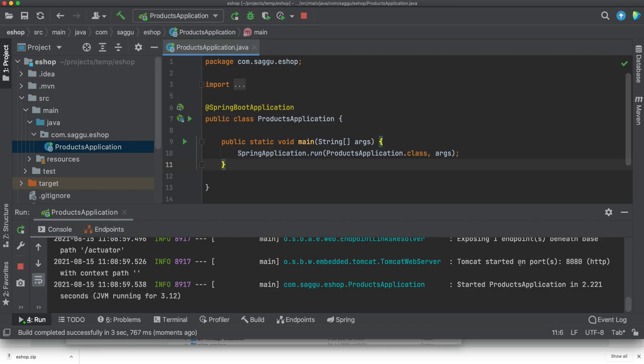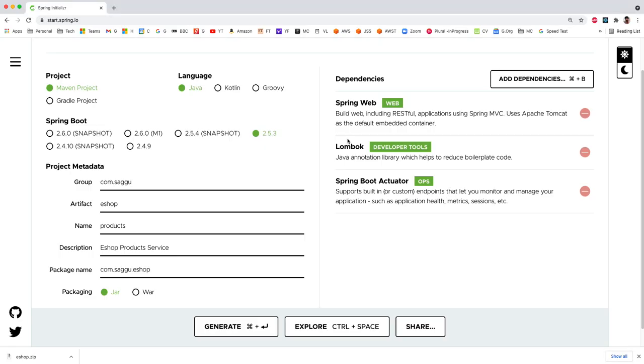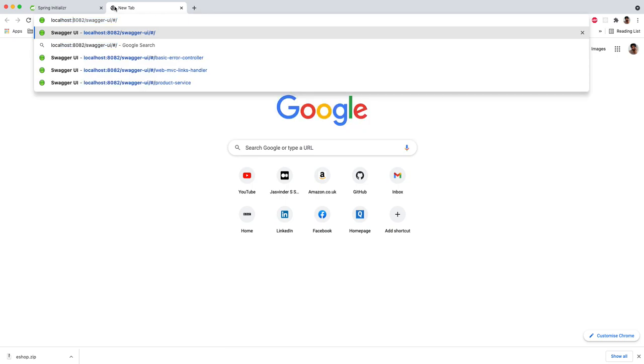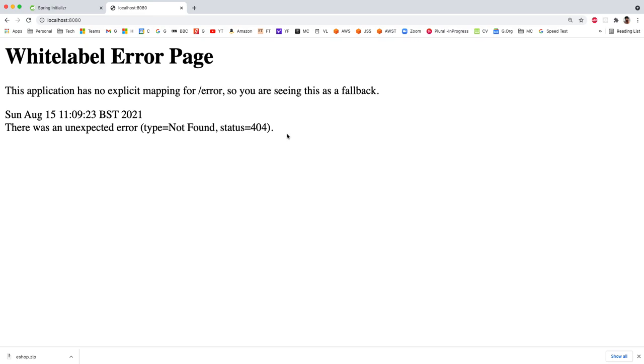As you can see, by default Tomcat has been started on port 8080. Obviously it doesn't have anything, we have not added any business logic. So just head back to our browser and type localhost 8080. At least this is telling us that the web server is running.